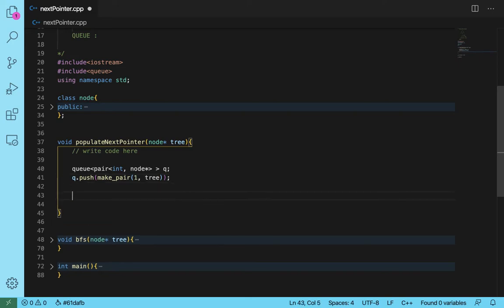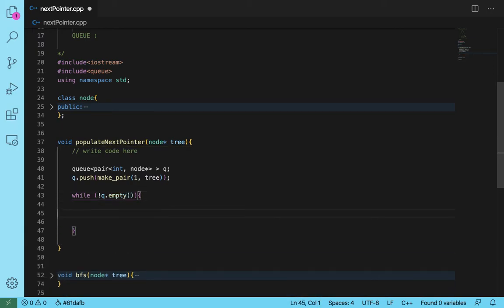Okay, so now we simply do a while loop just as in BFS. While queue is not empty, we iterate over the queue. We take out the top element, so current node is equal to queue dot front dot second. Second is basically telling that I need the second value of the pair that is in the topmost element in the queue.